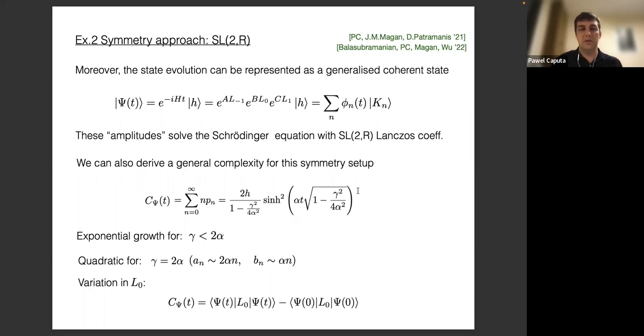You can even go to the usual harmonic oscillator, where this combination becomes negative, so that it becomes imaginary and this sine hyperbolic just becomes sine. So you have these three regimes of the parameters where you can check how this SL2R evolution works. In particular, in these cases you can check that the Krylov complexity is roughly the variation in the expectation value of the L0 generator. If you compute L0 in the state psi of t and subtract the expectation value of L0 in the initial state, this will be exactly this value. This is just an observation.